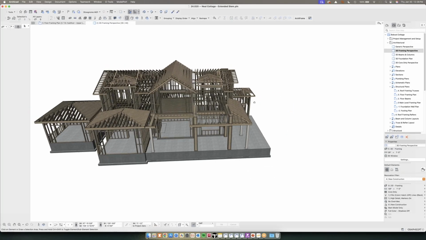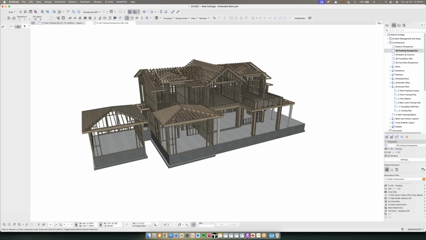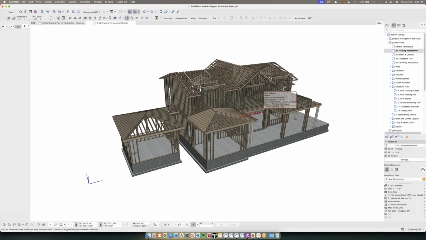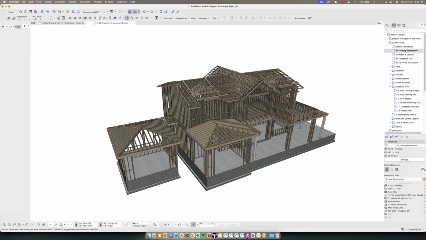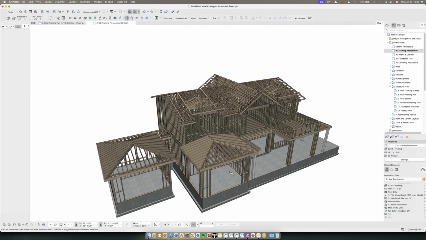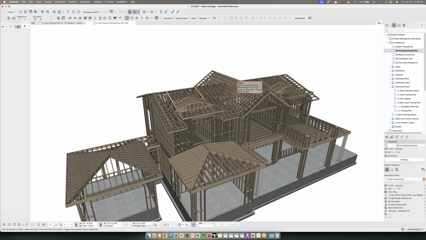So as an example, this project is relatively complex. I was able to frame out this entire building, walls, rafters, trusses, and foundation in probably somewhere in the neighborhood of 12 to 13 hours, which sounds like a lot, but to provide the detail where I don't need to 2D detail any element on a drawing, I think it's a huge advantage.